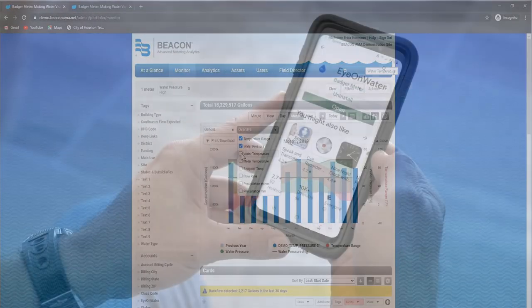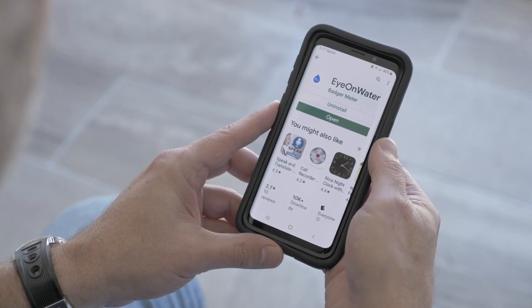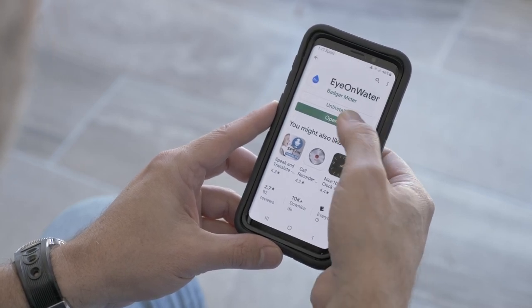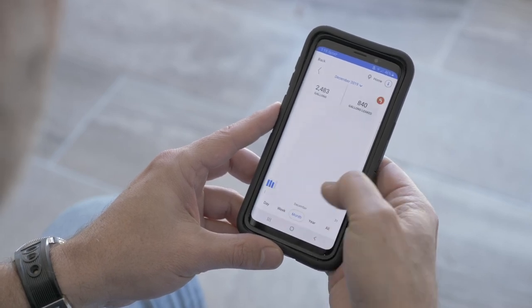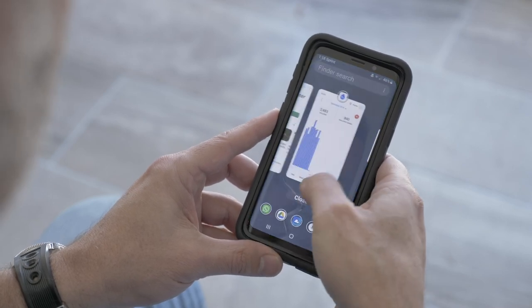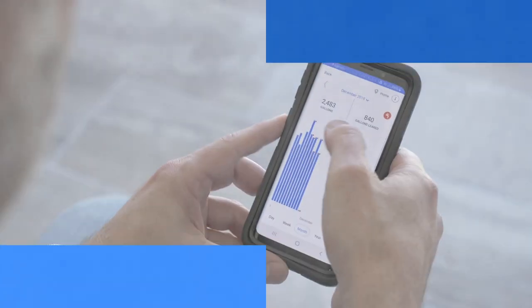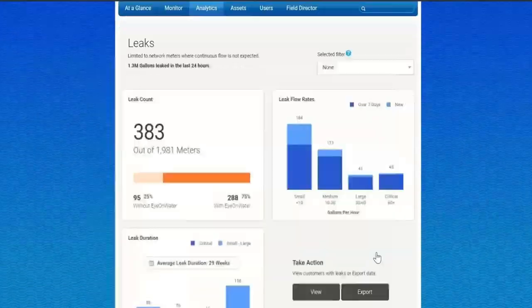of the system. Packaged with BEACON AMA is Eye on Water, which gives utility customers the ultimate power to manage water usage through easy-to-understand consumption graphs and configurable leak notifications, providing timely, visual access to water usage behavior. The Eye on Water web portal and smartphone apps provide consumers timely consumption data, enhancing the ability to provide greater customer service and revenue savings with reduced calls and high bill resolution.